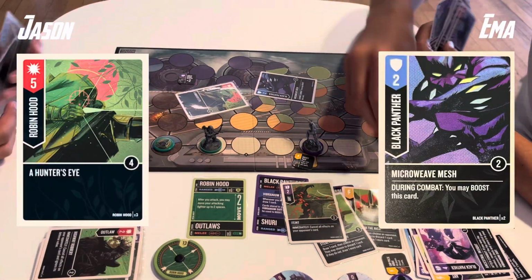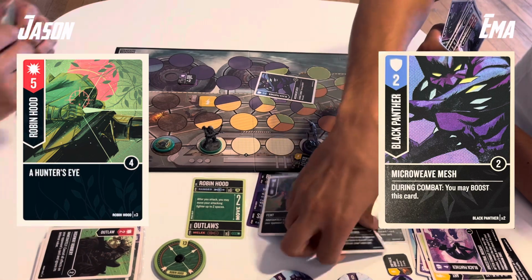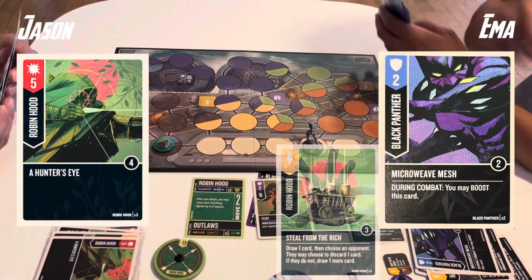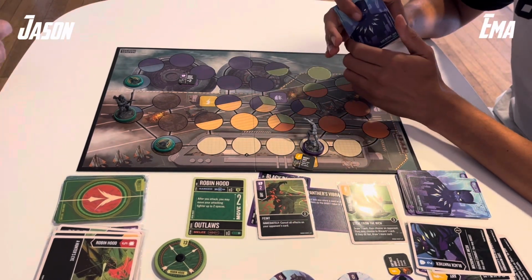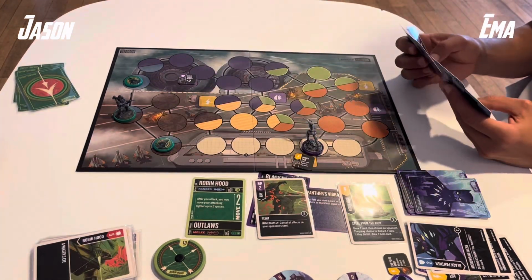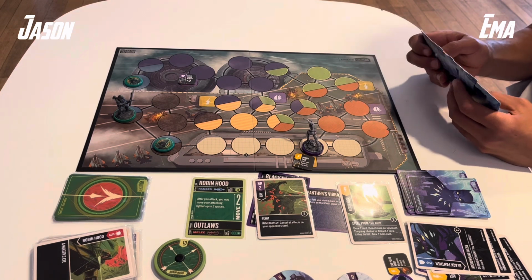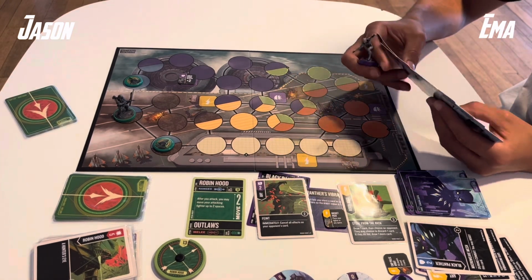I will fire one of my 5s, a Hunter's Eye, into a Microwave Mesh, and of course he will defend it and boost it with one of my own cards, which just always feels bad. So there we go, and he gets to draw a card and he just takes no damage, and it's pretty good, it turns out. So that's 2 of the 5s out of my deck, and they are the main damage dealers. Of course, there's the highway robbery, but you have to see them at the right time, and there have to be outlaws still alive at that time.